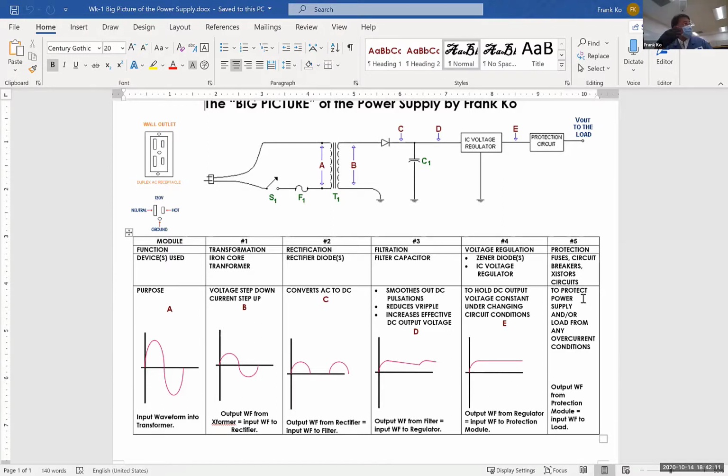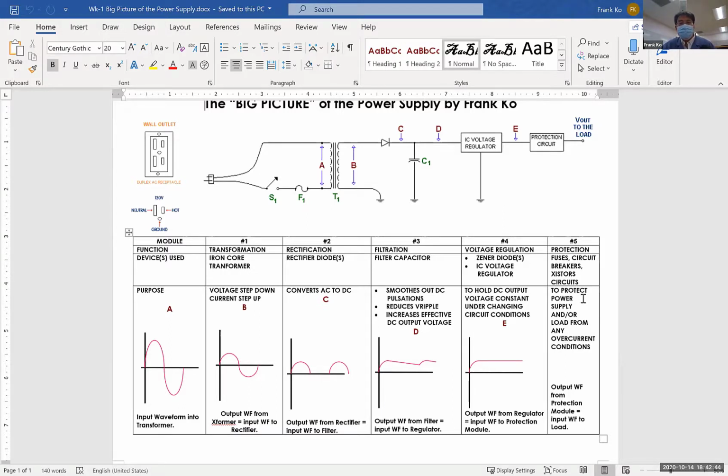Yes, you have something known as Zener diodes, very special diodes. You don't use Zener diodes as rectifier diodes, they're totally different. But a Zener diode is a very special diode that can be used for voltage regulation, and we will discuss that in greater detail when we get into Zener diode and voltage regulation. Then the second one, as you've read nicely, is IC voltage regulator. An IC voltage regulator comes in a couple of different packages. We can show you some a little later on this evening.